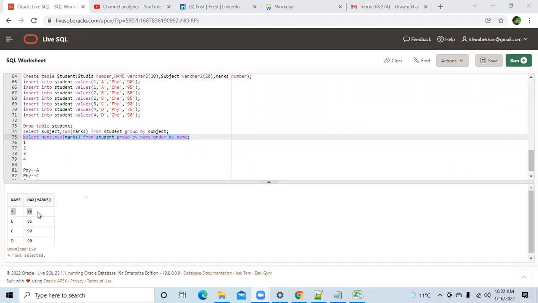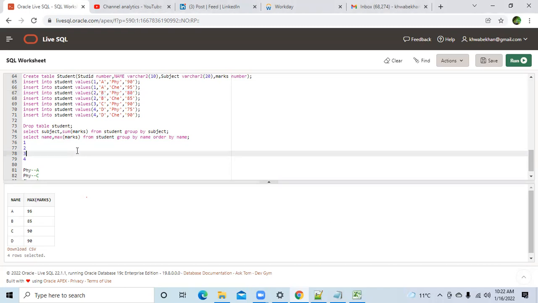So we put the order by command here. Then why only A? We have 90 as well, but why is only 95 coming with A? As max marks. So the maximum marks scored by A is 95. And for B only 85 is coming, but for B we have 80 as well. Why is B's 80 not coming in the output? Again, because we have mentioned that we want maximum marks. That's why for each student, it is showing the maximum marks they have scored.